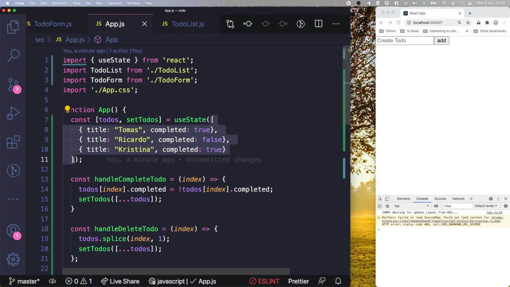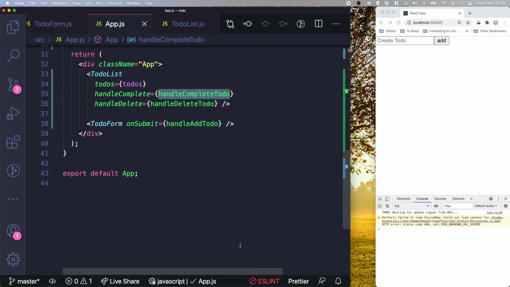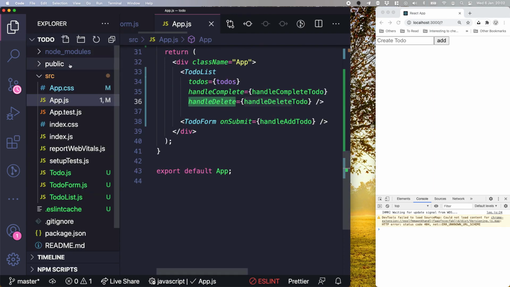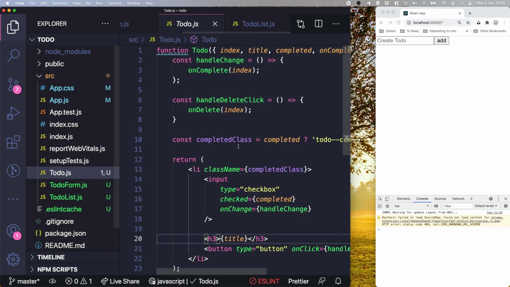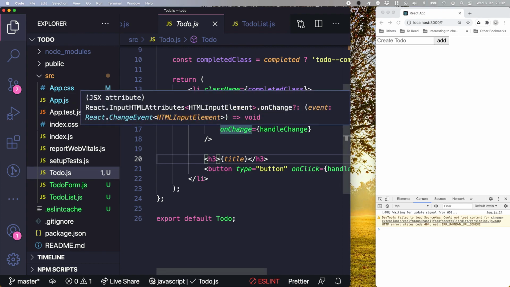So you would create a function in here to change the position of the to-do. You would pass it down all the way to your to-do, and then in the to-do you would have two more buttons, one up and one down, and when you click on it, you would pass back the index, and then it would sort.